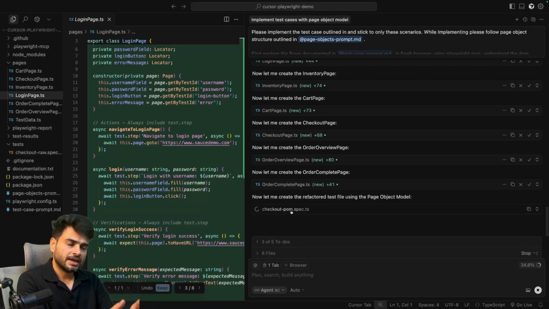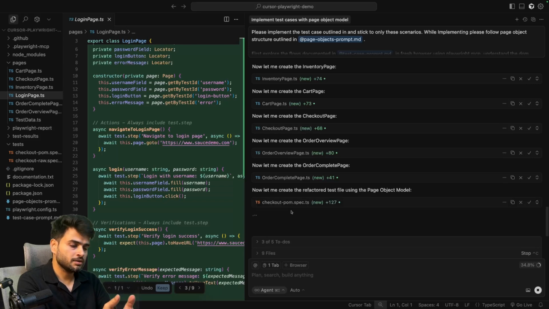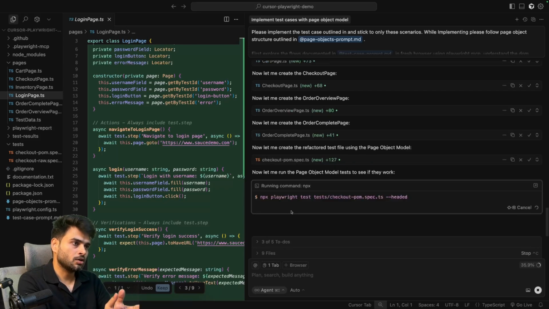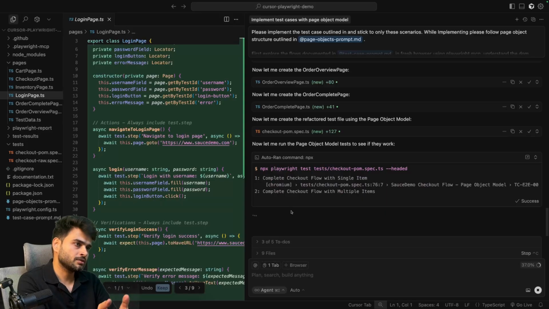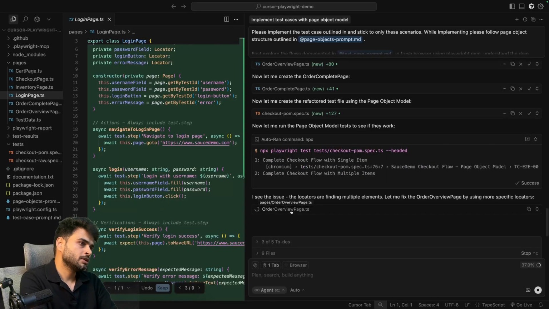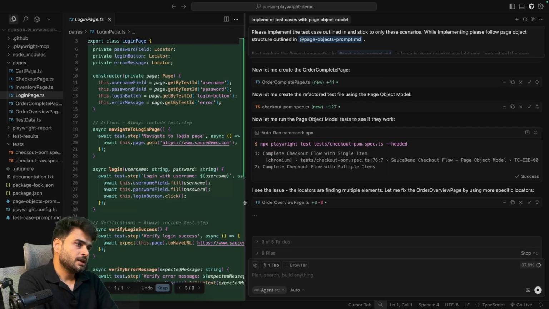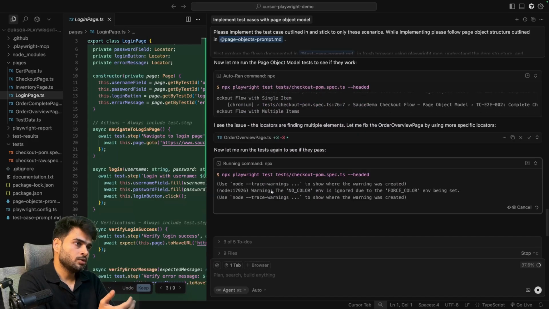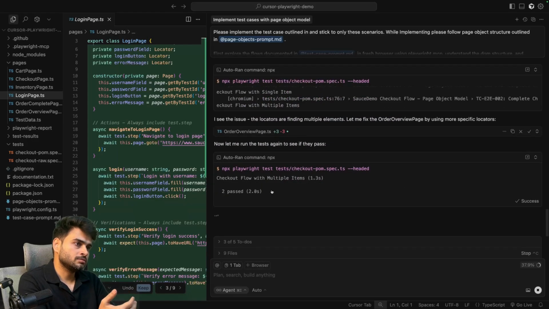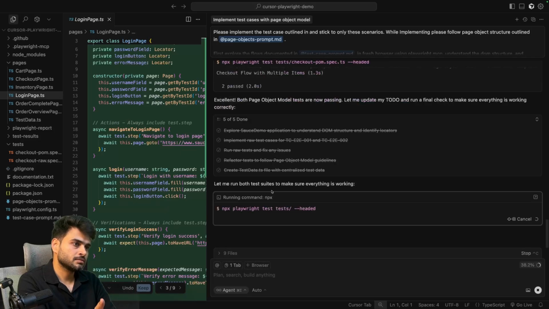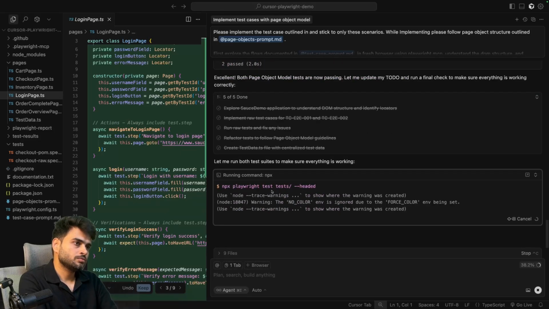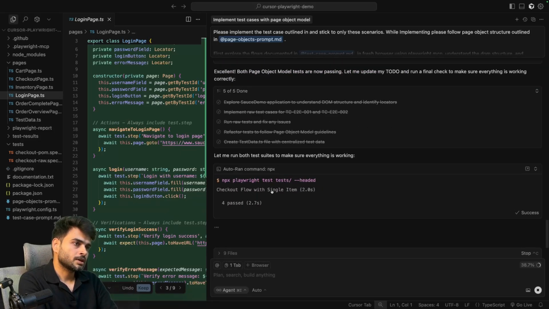So ideally the file naming convention, the test naming convention, or more refined steps, in terms of once you have identified that the raw test cases are working and the refactored test cases are working, then you should delete the raw test cases. That's how we could have instructed it to do it, right? And then it even tried to run the refactored test cases, found out that there was an issue in it. It fixed the refactored test cases also, and that's it. Everything is fine now. And all the test cases passed.